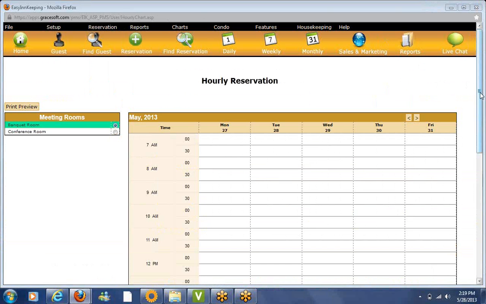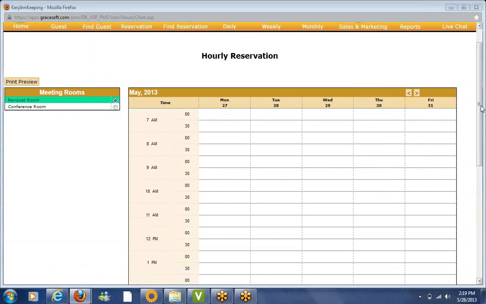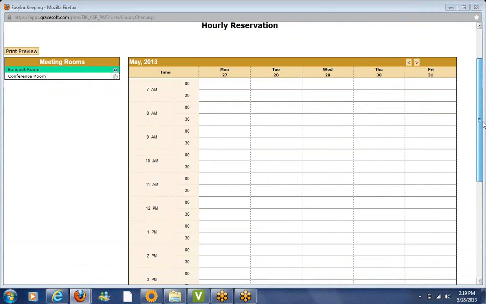And this can be used by properties that have banquet rooms, conference rooms, any type of room or even a service that gets booked on an hourly basis. So for example, I think we even have a client that uses this for boat rentals. And so they get set up just like any other room, but they are assigned an hourly rate.